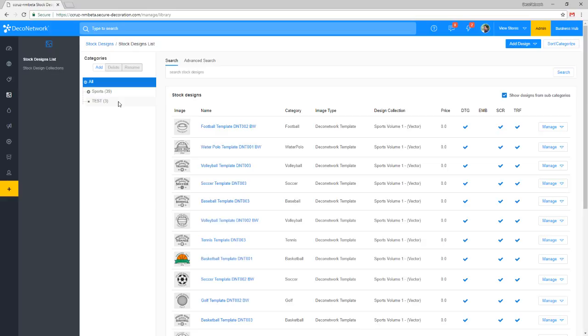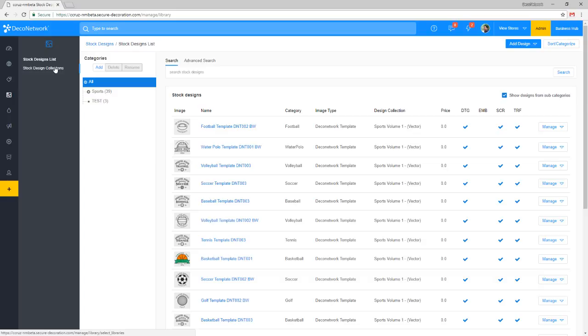All right, so that's the primary benefit of stock designs: availability across all of your sites. What I usually mention to our licensees is stock designs is where you essentially upload your clip art. Any generic clip art that you want accessed across all of your sites, that's where you go to do it.